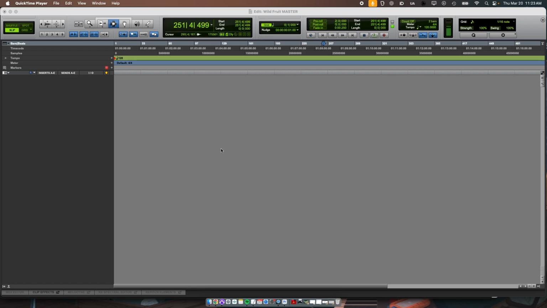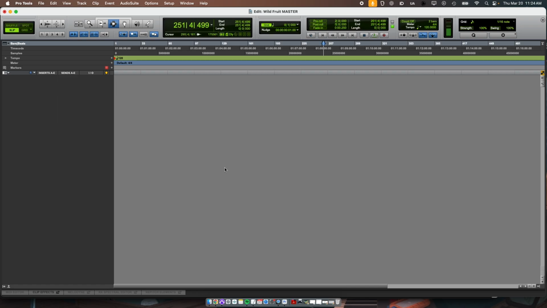I'm also trying to make sure that it sounds competitive and it's at a good level that competes with all of the other mixes that are out there. So if any of my music gets placed on a playlist or anything like that, it'll still sound good compared to the other mixes. Nobody has to adjust the EQ on their stereo or the volumes on their stereo as they're listening to a playlist.